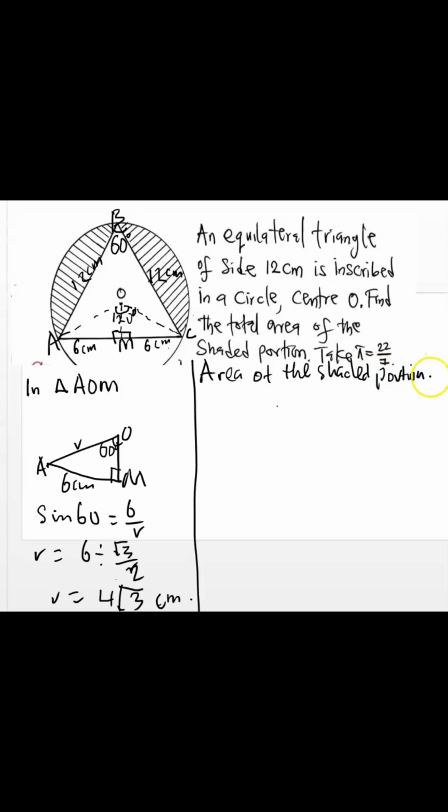We can represent or denote that to be capital A. So the formula for finding this A is equal to the area of the segment, this segment, all this side, you see 12 centimeter, now minus the area of triangle ABC. This triangle here, the whole of this triangle ABC.